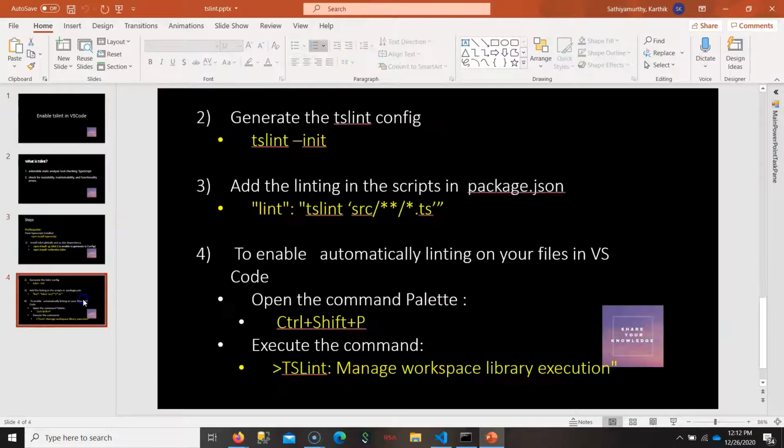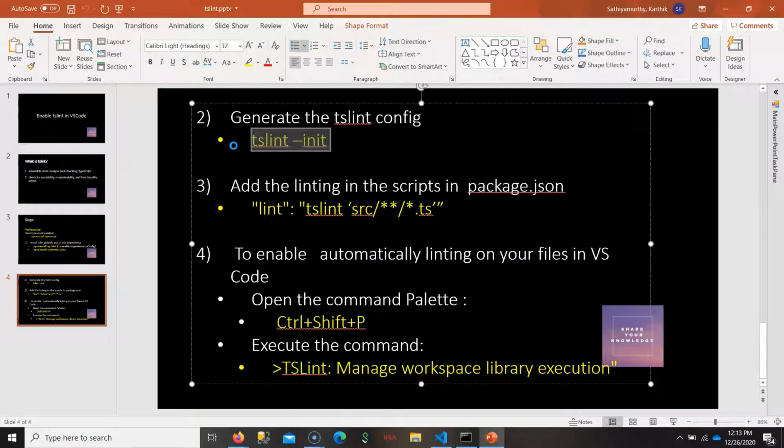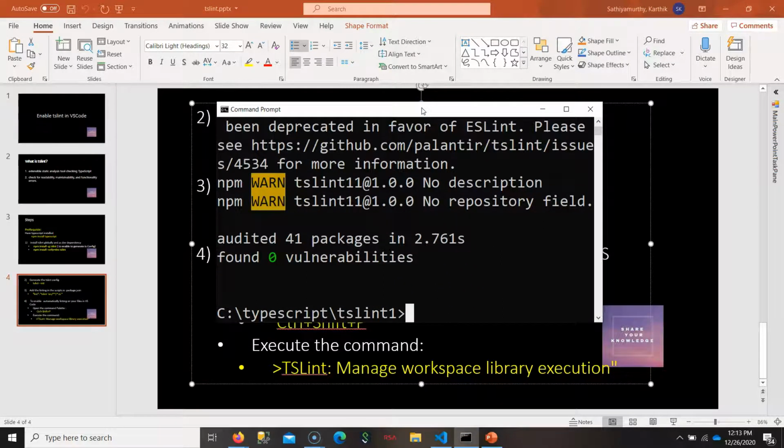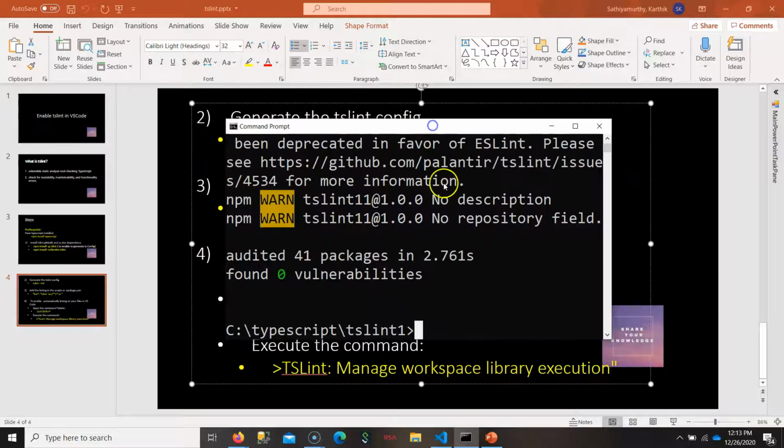Let me move to step 2. TSLint uses a configuration file to tell you the errors. You can create the TSLint configuration file yourself, but it is easier to generate the basic TSLint configuration file through the TSLint CLI command.